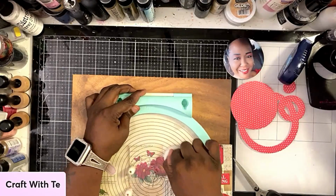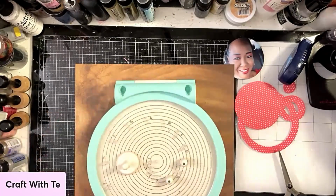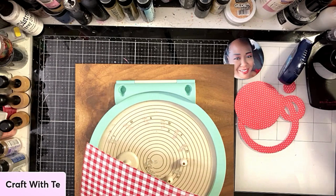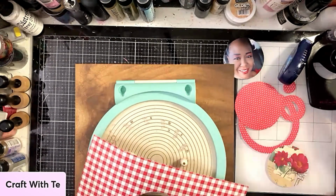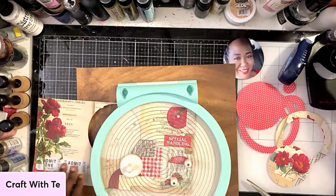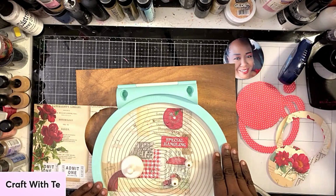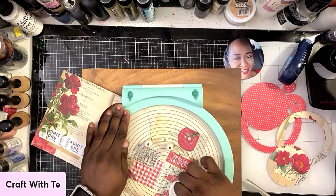Maybe that'll be another project, but I'm just giving you what I experienced trying to use these smaller pieces and get different size circles out of it. It was a little tricky, okay? I ain't gonna lie. It was just a little tricky. Plus, it likes to move on me. So, it's one of those things. It's probably gonna just take some getting used to. Like I said, I don't hate it, but I just got to get used to it.